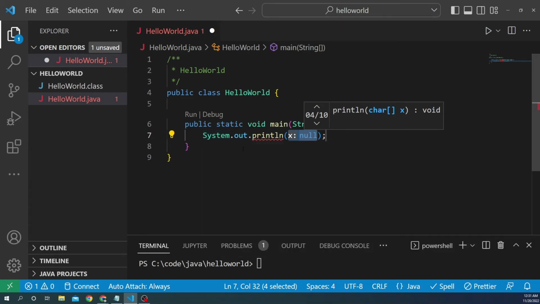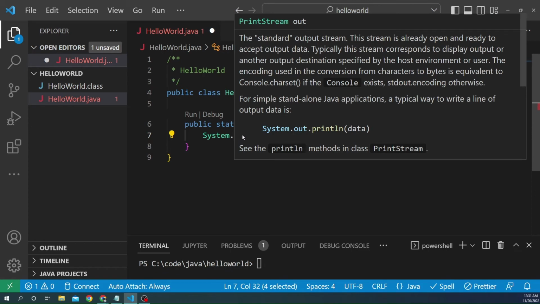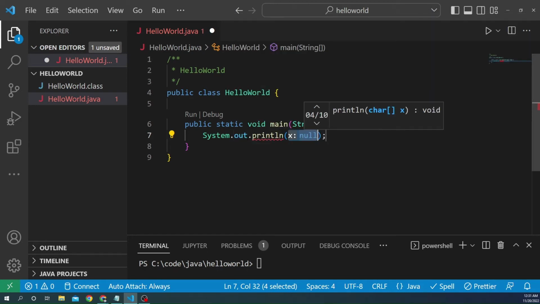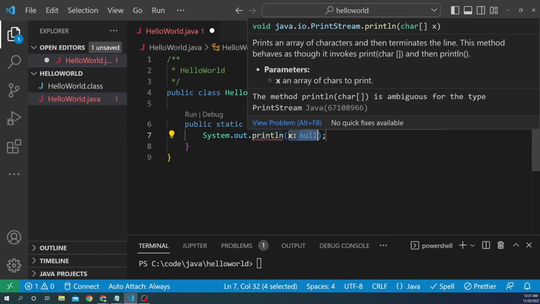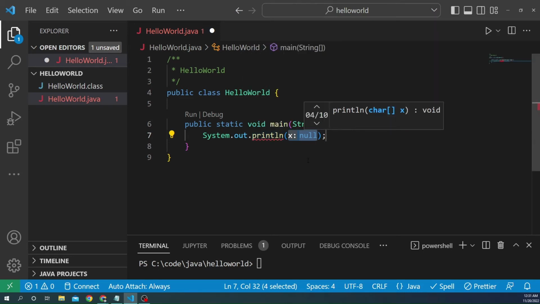So we're going to do System.out.println, and out is nothing but the standard output stream object or print stream object which is exposed through this out, and then we'll call this println method on the print stream, which takes an array of characters. An array of characters and a string is the same thing.